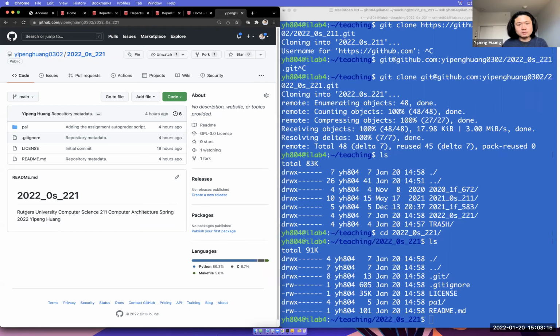Probably some vacuum machines run Linux these days. All the way up to huge supercomputers, they also run Linux. Because it's so important and pervasive throughout computer science, it's important for you to be familiar with it.